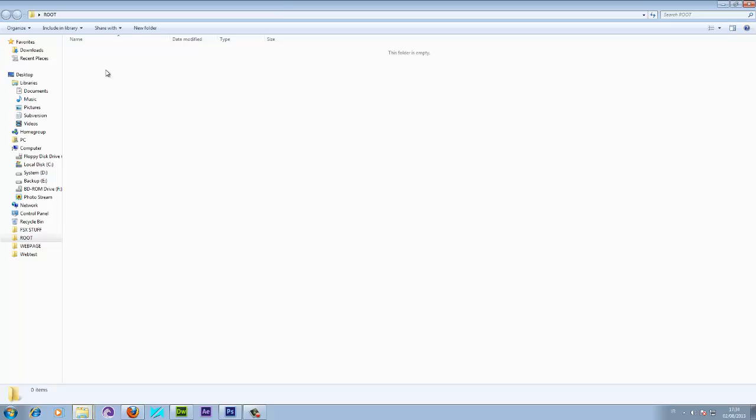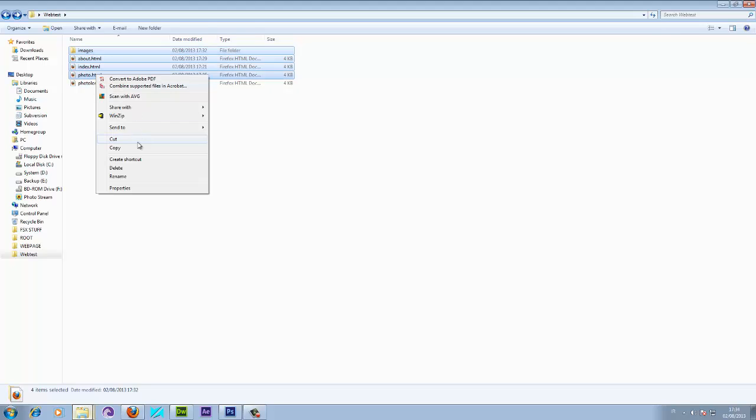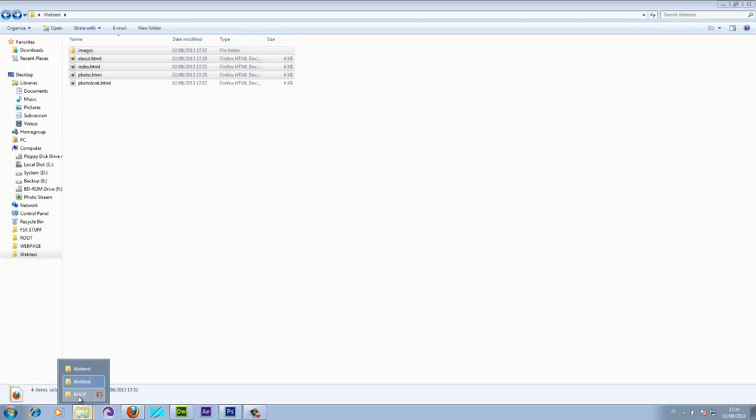Okay, so you go into root and you'll have different files here, maybe blank ones, whatever. Now to upload your actual web page, I'm going to ignore this one. This was just a tutorial one. I'm going to take photo, index, and about, and hold the images thing. We're going to copy. You wouldn't be copying, obviously, you would be just selecting these to upload. But essentially, then you would put them into your root folder.